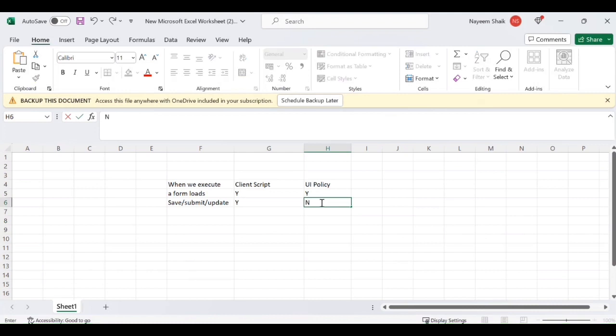We cannot use UI policy at the time of save, submit, or something like that.